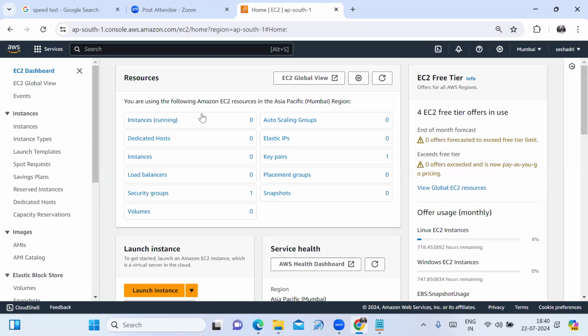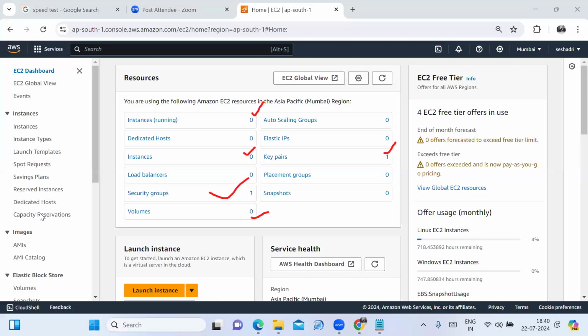Okay, fine. Here on the left side, the EC2 dashboard option is there. You have to click on it. Friends, how many instances are running? Zero. How many key pairs are there? One. How many security groups are there? One, the default security group. I created one security group and one key pair in the previous session for the previous batch, and that's why I am not deleting that key pair. No problem. Zero volumes, and zero snapshots. That's what we have to remember.